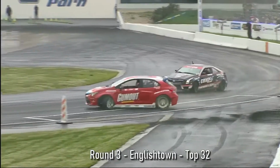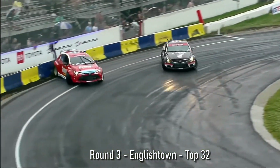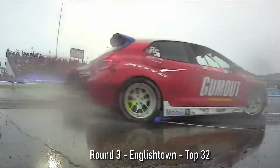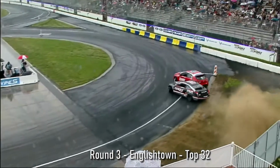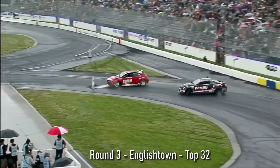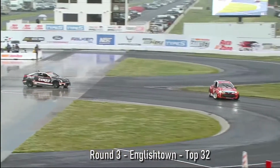Coming to that first outside zone. Taylor Hull shores it up. Does not get all the way out there. Maybe a little timid there. Whoa, Ryan Tuerck gets into the wall. Keeps it off there, just bounces right off. And look at Taylor Hull. Look at the proximity here we get from Taylor Hull. Brown cloud being thrown up past that front clip. Crawling past the front clip goes Taylor Hull.